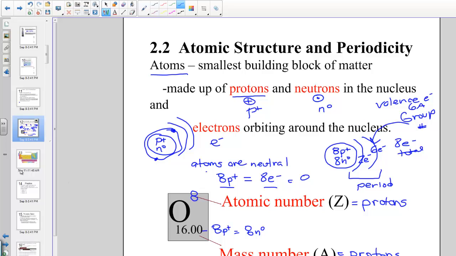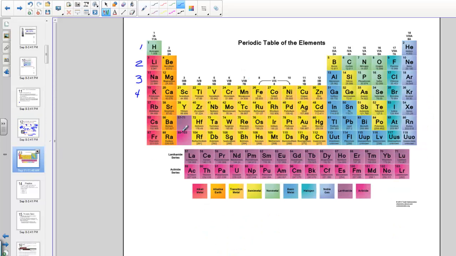Lots of good information on this slide. As we continue reminding ourselves, we have periods on the periodic table. And we have group numbers, group 1A, 2A, next tall column, 3A, 4A, 5, 6, 7, group 8A. The tall columns on the outside we've learned are called representative elements. And we've also learned that the shorter elements in the center are known as group Bs, and the group Bs are known as transition metals.